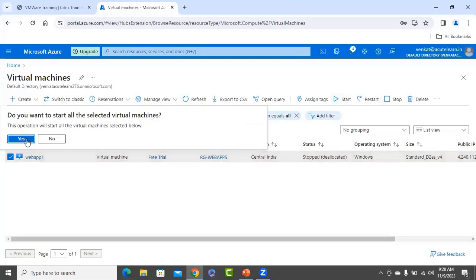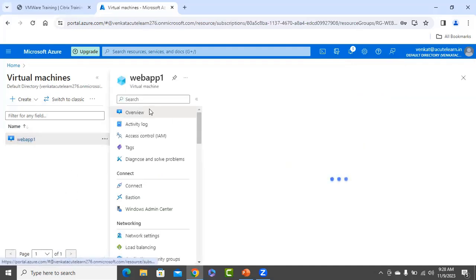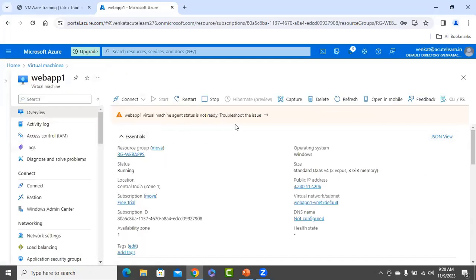I'm starting this virtual machine. Just click on the VM. Let's wait for 3-4 minutes to come up.